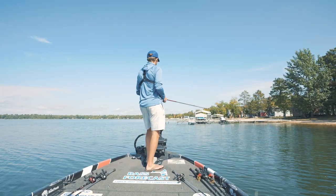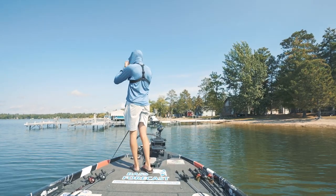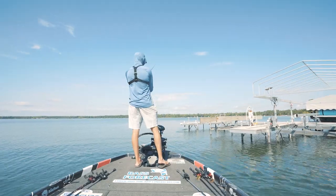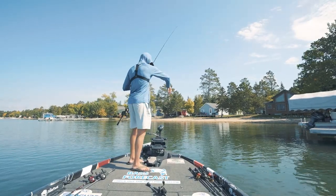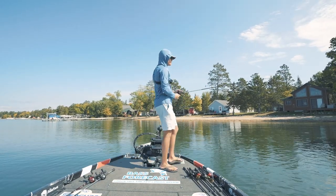Oh, we are coming up to an absolute mega dock. Gotta put my hood up though. My neck's gonna get sunburned. Oh, gee, what a cast. All right. I don't think I'm feeling this anymore. I keep catching too many small ones and rock bass. Just wasting my time. Back to the jig, tried and true big fish catcher.